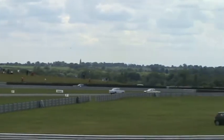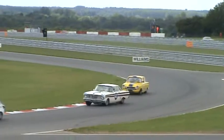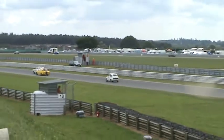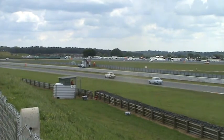Onto the brakes they go then, and in front, Cox onto the tail of the Falcon. They've got a Fiat Bath to lap, and look at the speed Dan Cox carries out of Williams, but then he finds a Fiat Bath there, has to take to the grass briefly, and of course now they're on the power anyway. It allowed Gregory Thornton to pull away once more.